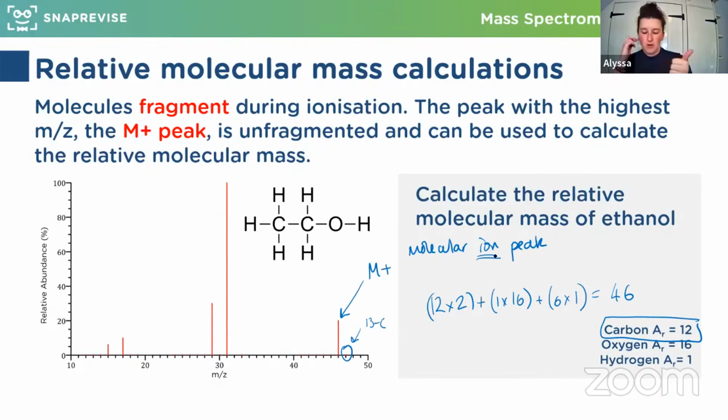Let me know if that doesn't help. Cool, good, lovely. So when we look for the molecular ion peak, you look for the most significant peak furthest to the right. In this case, we have a minuscule peak just to the right of our M plus peak, but it's tiny. So that one can't be our molecular ion peak because it's not representing the whole molecule. It's only representing a tiny fraction of molecules. So the M plus peak is the most significant peak furthest to the right. It might be second furthest to the right because of a carbon-13 peak, or it may be the furthest peak if we don't count that tiny carbon-13 peak.